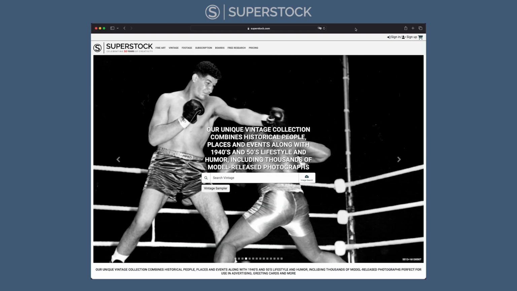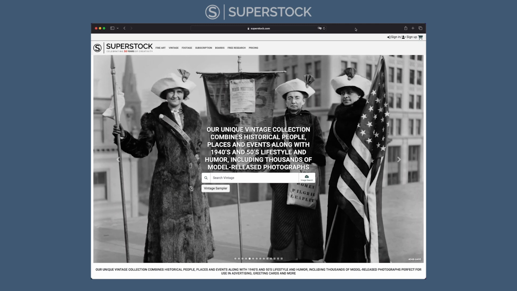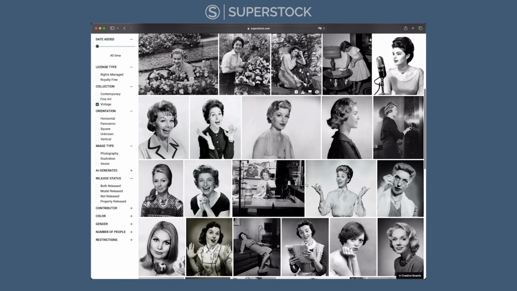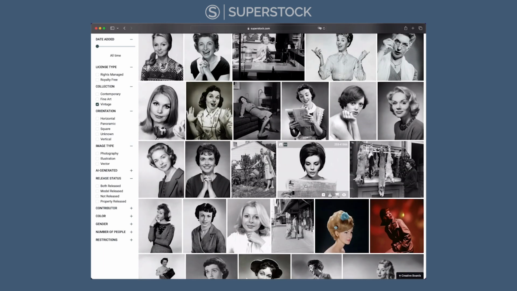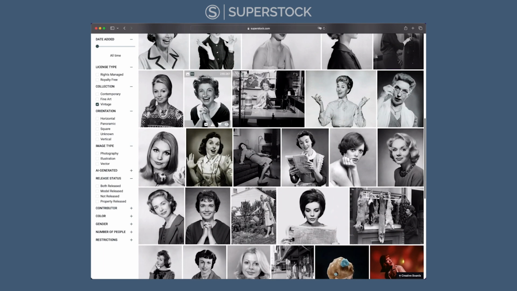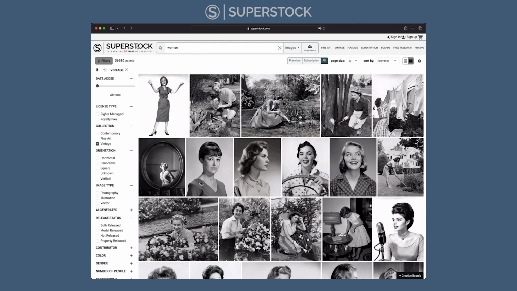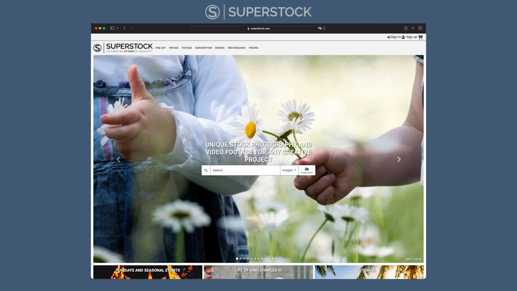And we're bringing these images back to life from glass plates and from paper negatives and prints. And so let's say we just do a search here in vintage. You're going to get a really wonderful collection of historical and vintage images. Our pictures from the 50s, for example, in the Devaney collection are just really, really fun and can add a lot of character to your projects.